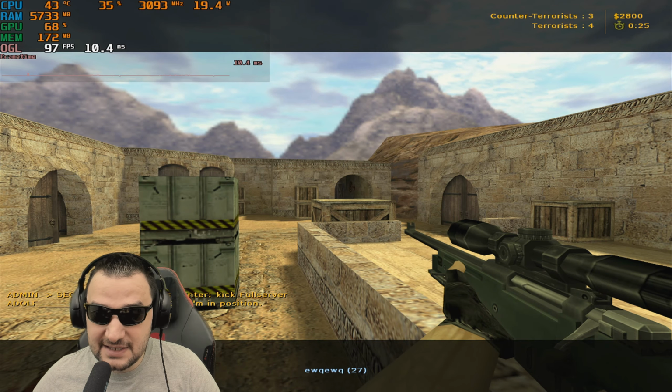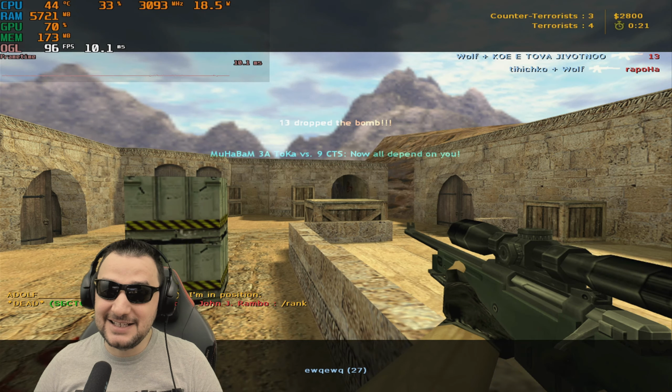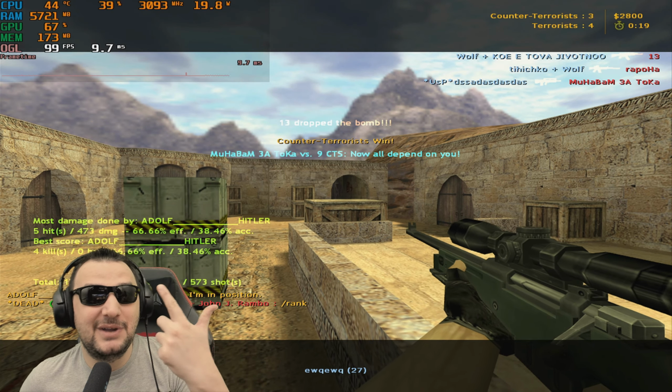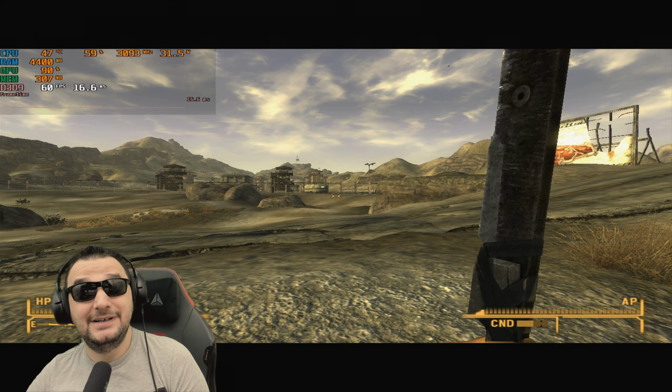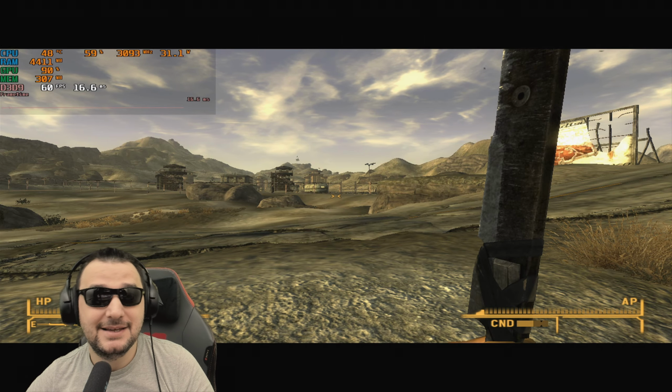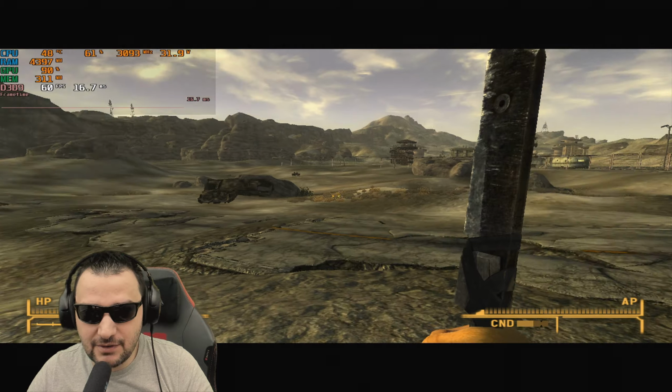I mean, with this Intel HD, this is a Pentium CPU. This is not at least an i7 where the CPU can actually do a lot of work in this case. But if you want to go a little better, I think Fallout New Vegas is going to run really nice on this configuration. Look at this.